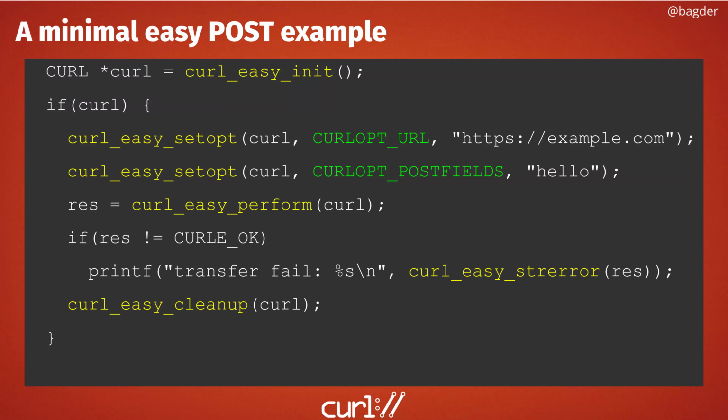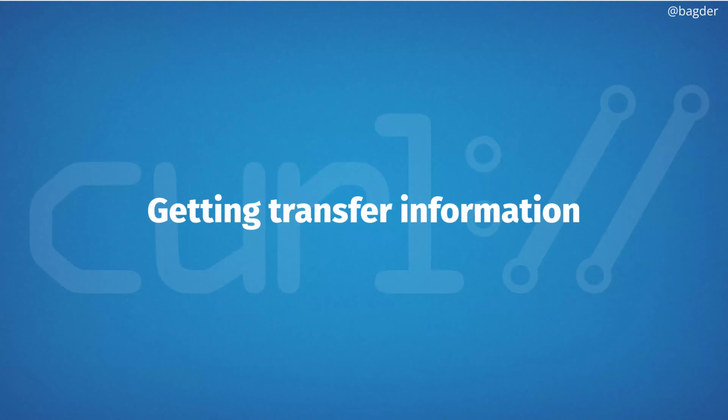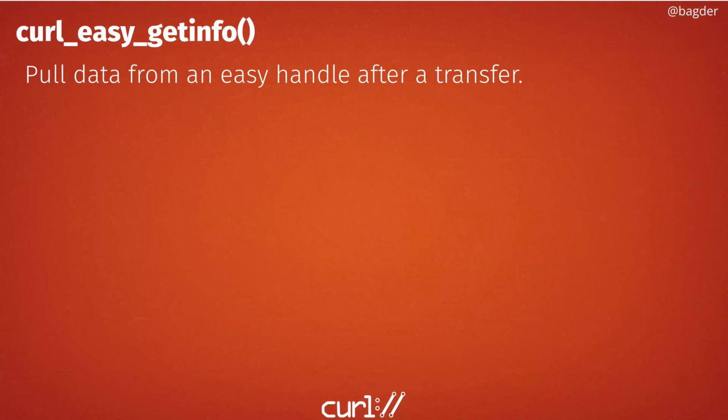Okay, so you downloaded, you uploaded. So when you've done a transfer, maybe you're interested in some transfer information. What happened in the transfer, right? How much data did we send? How much data did we get, and so on. So then we have curl easy get info, and it is similar in that it uses an easy handle, and you tell get info what kind of info you want extracted from this handle, because this handle keeps a lot of information from the previous transfer. So after the transfer is done, ask for particular stuff.